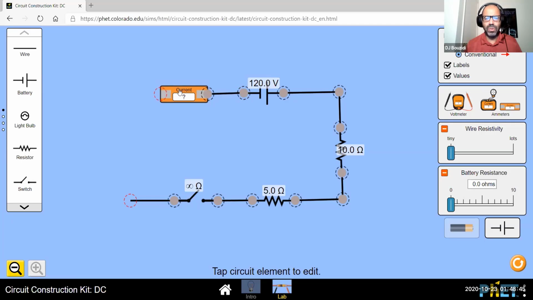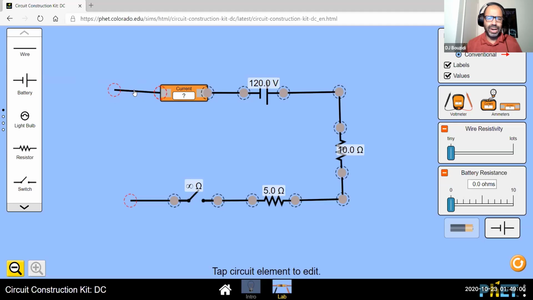Both of them are connected, by the way. I can tell by moving this thing in here. So the ammeter is in here. By the way, if you don't like something, you can either cut the connection, or you click on it, and one of the options is to delete. So that's if you make a mistake.